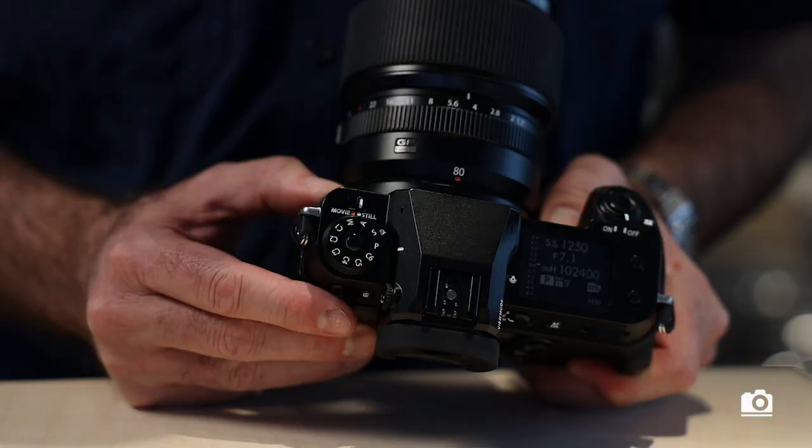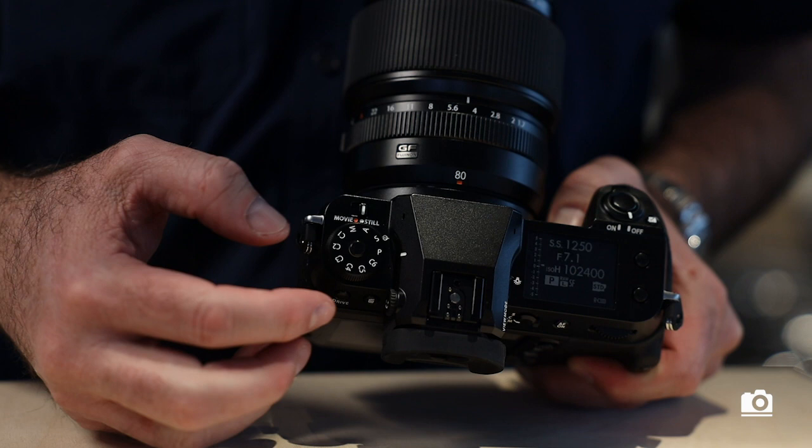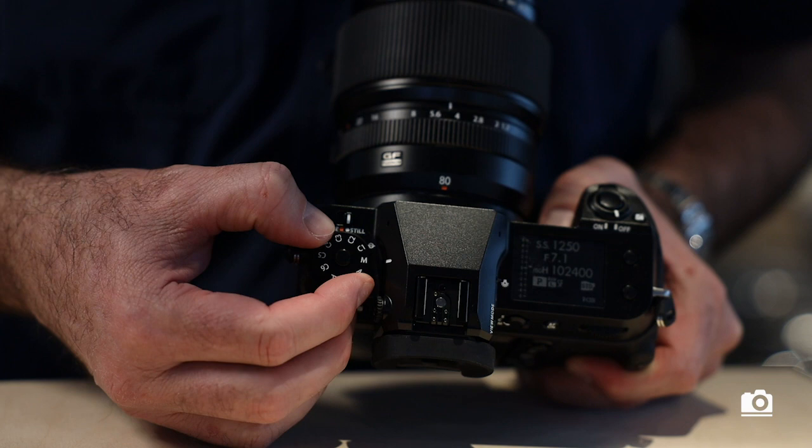So it's pretty quick for that. And if you notice, we've gone to a different mode dial control on this one compared to our GFX 100. Yeah, I like that mode dial that's kind of mechanical. And it looks like there are not only just one or three custom, but six custom profiles on that dial that we can customize this camera and have it really set for the environment we're shooting in. So I think that's a great pro feature.